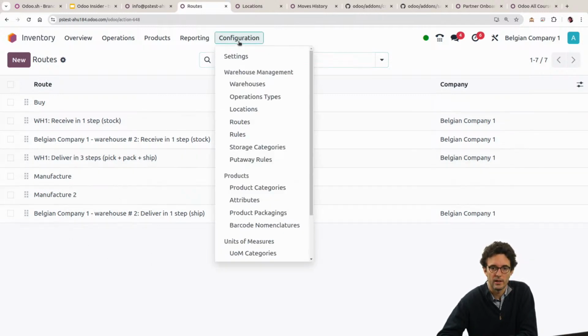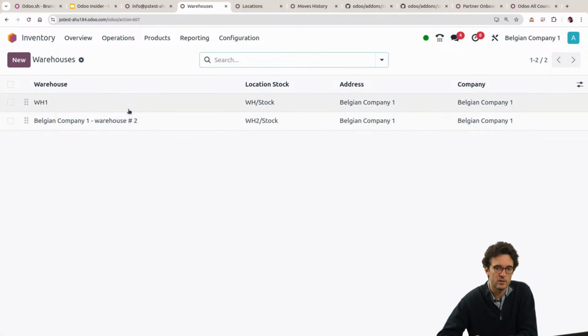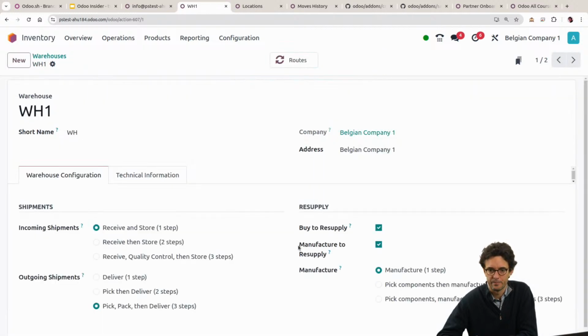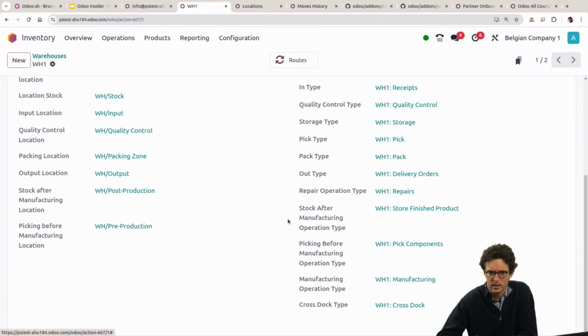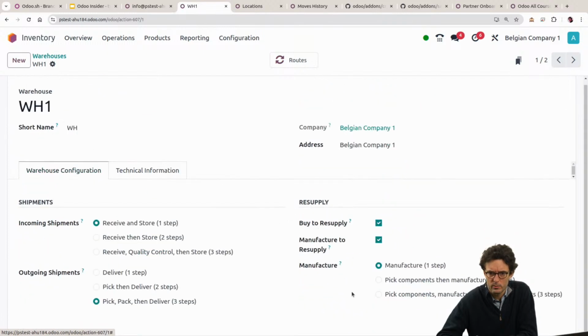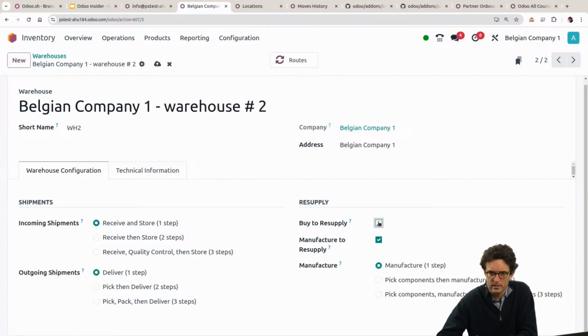In that case, you have a predefined setup that exists on some warehouses, like warehouse 1. Usually there were a few places where you could mention that you wanted to resupply from another warehouse, but I don't know if it still exists. It looks like we don't use that anymore, so that's maybe a change.